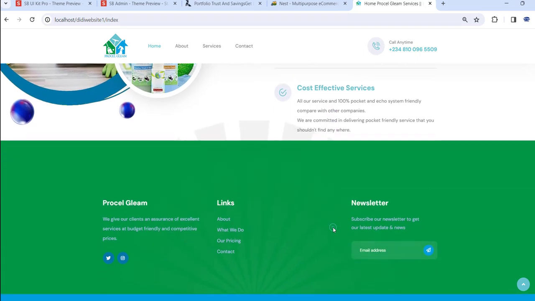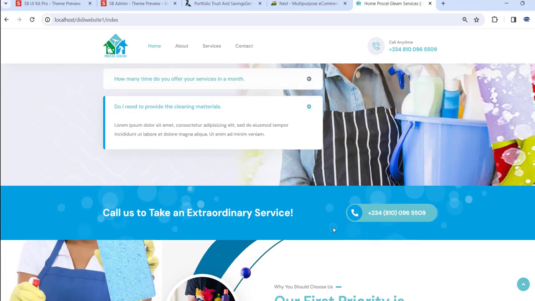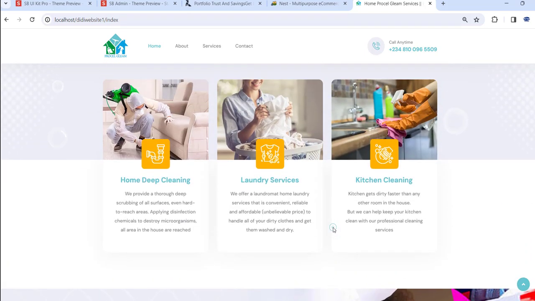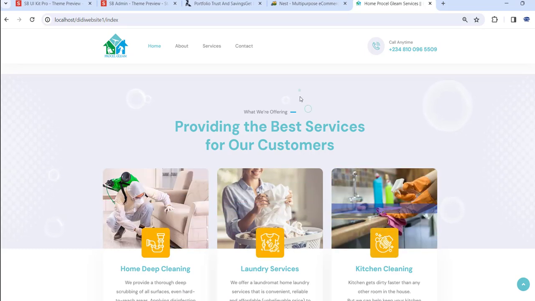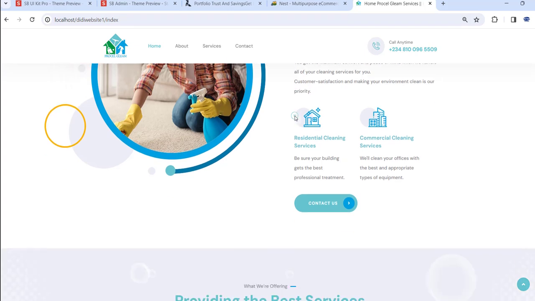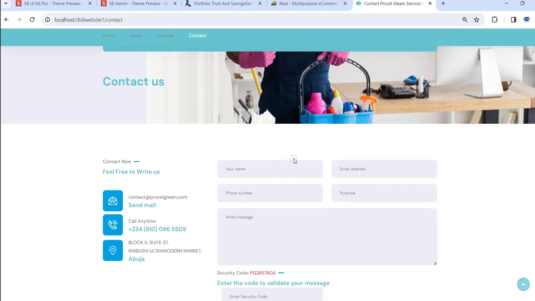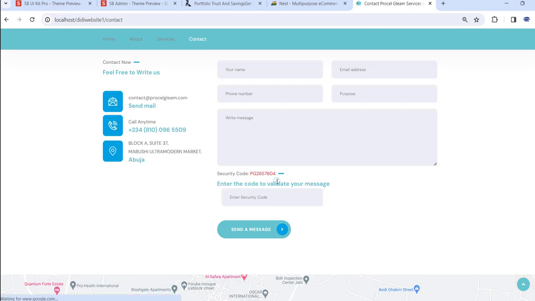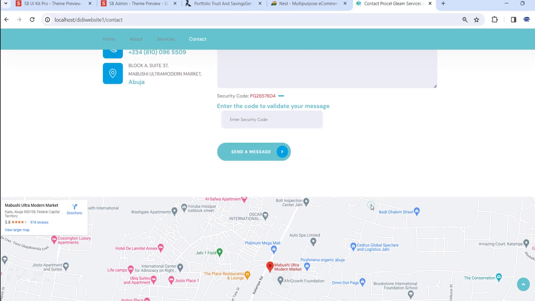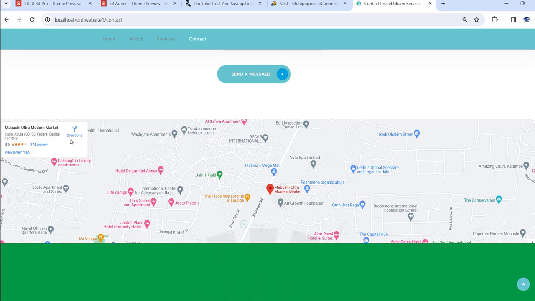So you can even create a complete website for any company. It's good, it's looking great. You'll be able to change the look and update everything. Okay, let's check this. Please click on contact us. Let's see how it looks. You feed this information right here, and it goes to the back end. You can see it shows the Google map and the location of the company. You click on this direction, and now it will show you the direction.